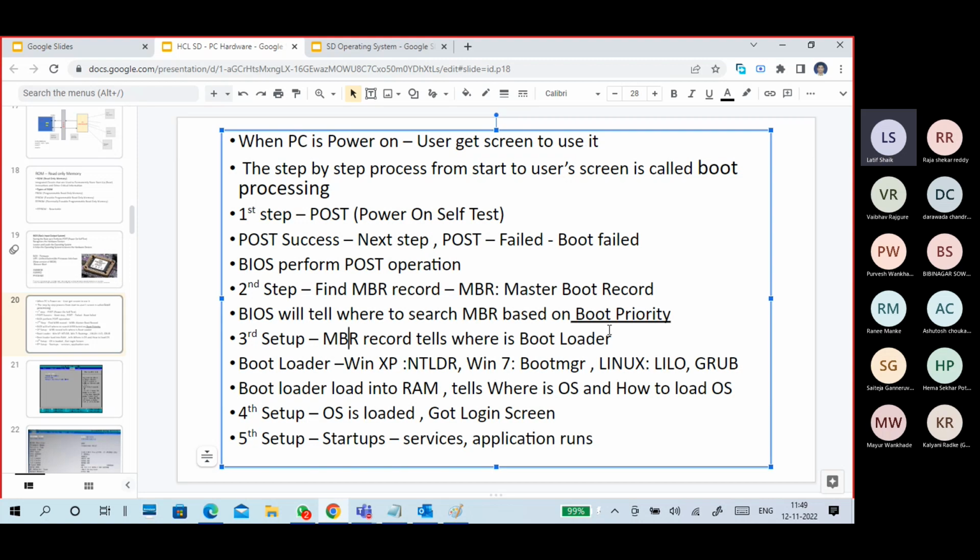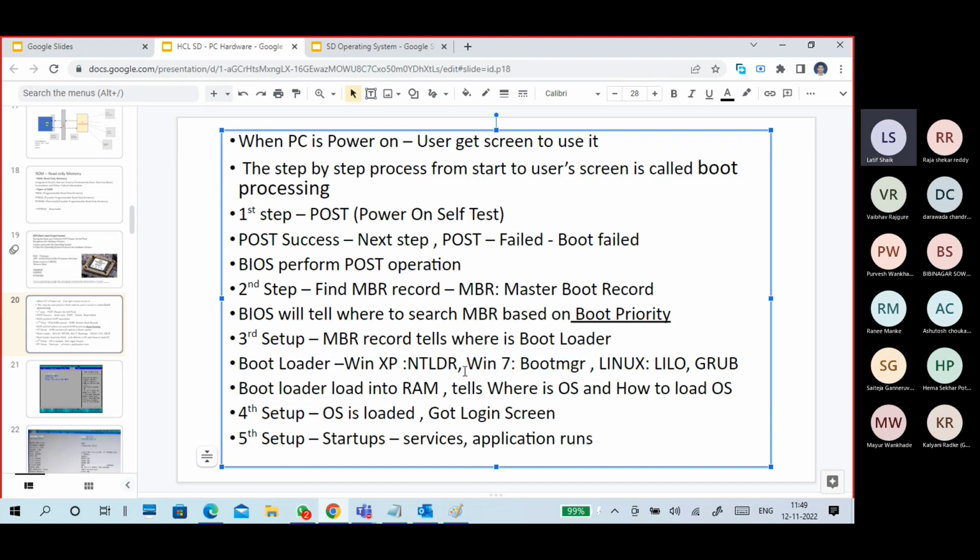The MBR record contains information about a bootloader. Where is the bootloader? The bootloader is different from one operating system to another. For example, take Windows 7, Windows 8, Windows 10: the bootloader is bootmgr.